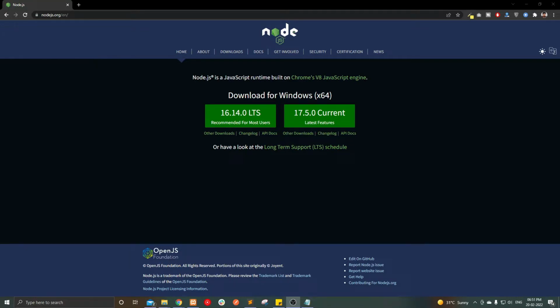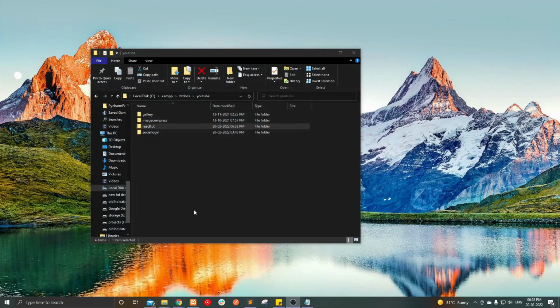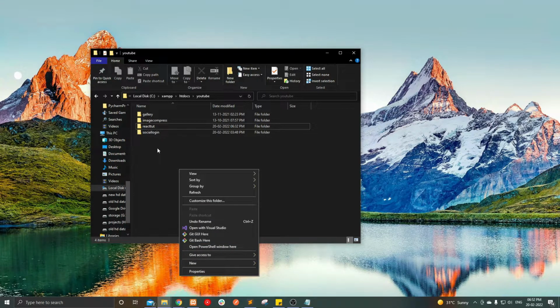So first we have to install React. For that we need Node installed on our PC. If you don't have Node installed, you can go to nodejs.org and download the latest or the stable version of Node.js. I already installed Node.js on my PC, so I'm going to open my command prompt.